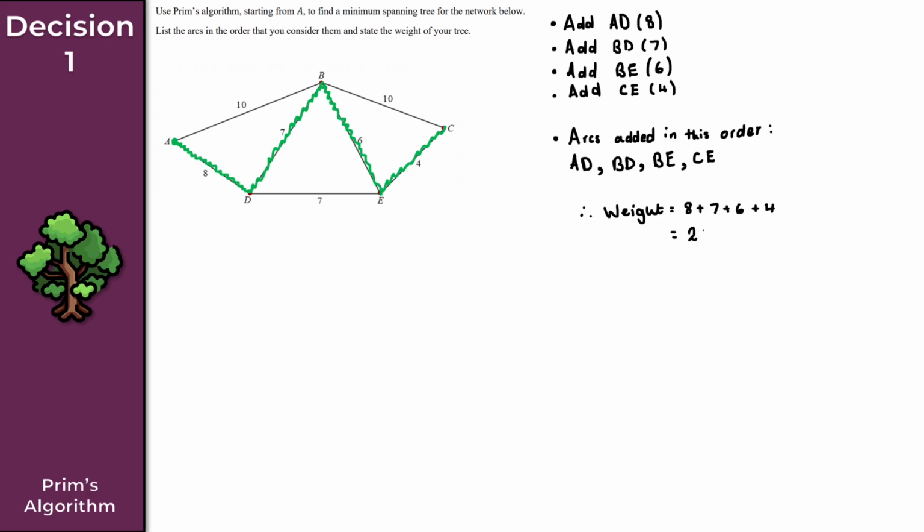Perfect. And just notice here then, you might have forgot, but this is the exact same as what we got for the weight of the minimum spanning tree then in the Kruskal's algorithm video. Perfect, right? And that's exactly what we would expect here as well. Even though we're using a slightly different algorithm, Prim's algorithm is obviously different to Kruskal's, we should get the same weight here for our minimum spanning tree. Okay? And there we have it then. So hopefully nice and straightforward. That gives the solution to the 1 practice question for this video here. And that brings us to the end then of this video here on Prim's algorithm.